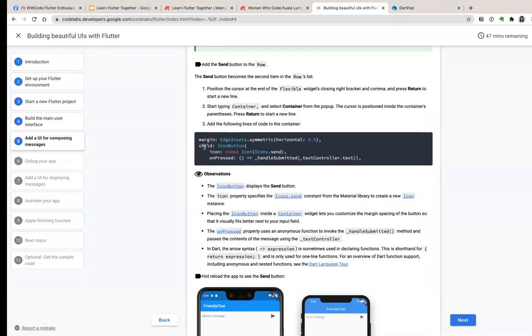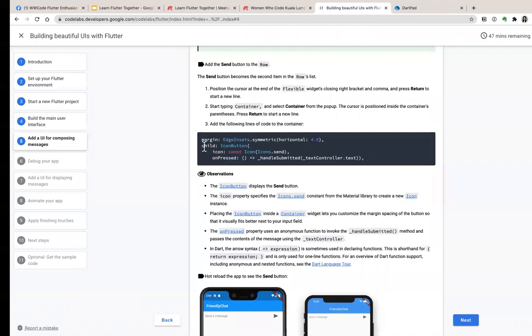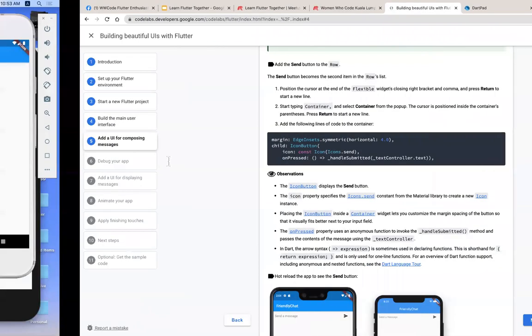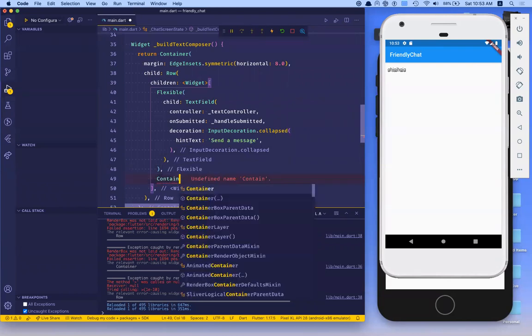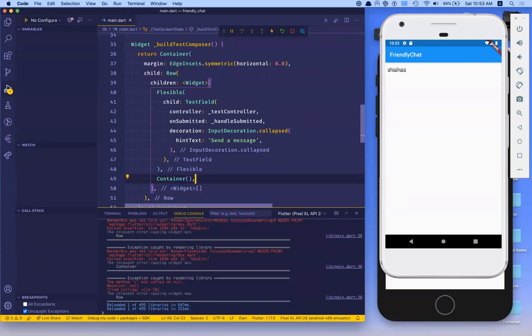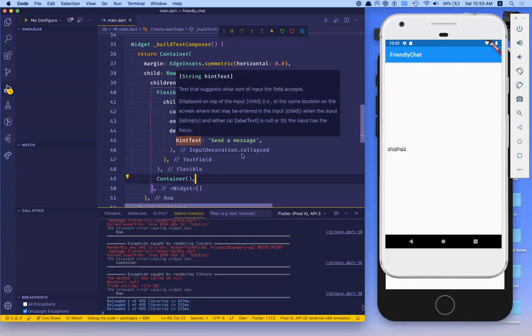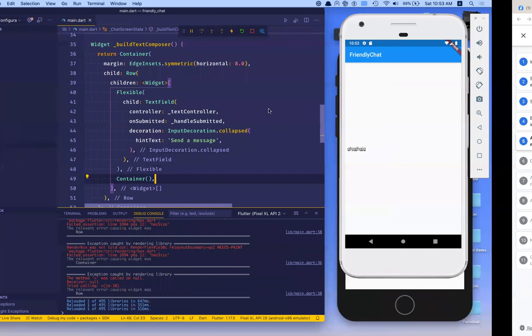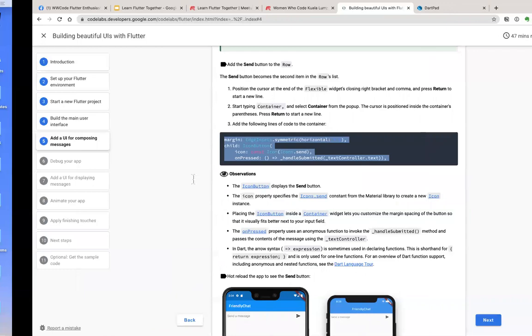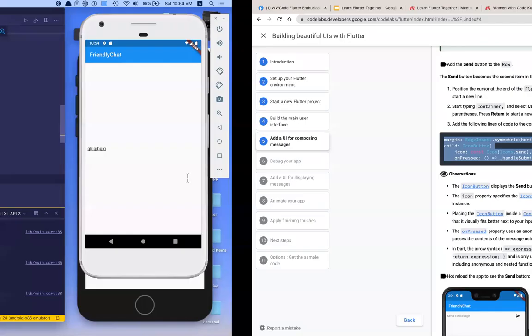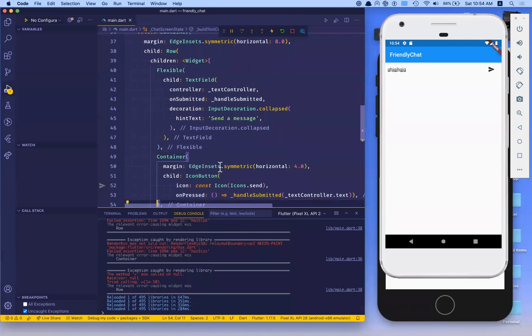So what I need to do is, after flexible, I create a container, and then add the following lines to the container. Okay.